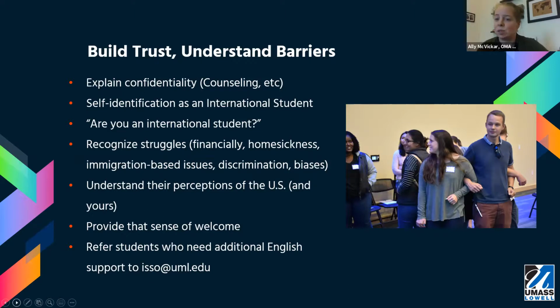So we want you to build trust, right? And understand their barriers. So if a student is telling you something that might have happened to them, student to student, explain that confidentiality, but we do have a counseling service available to you. And we want them to self-identify as an international student, right? So we want to say, are you an international student? Not just assuming that they are. So we want to make sure to ask.